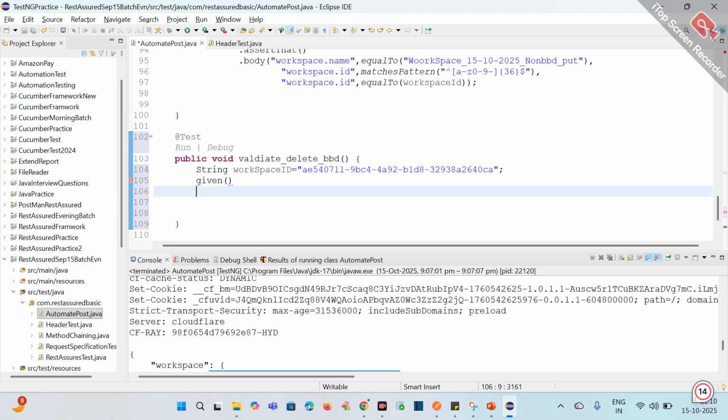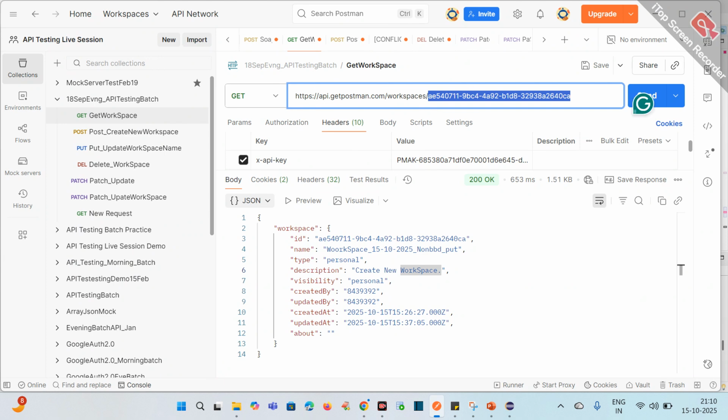Given, and one more thing guys, we have one standard way. Technically this is called path parameter. Okay, so either you can directly pass it or you can use the path parameter. I will explain it too. Understood, right? So you can see guys, here we have three parts. This is called base URI. If you see in the automation, we are passing everything in different places. And after this, we have an endpoint. You can understand endpoint is a module type. This is the collection and workspace.